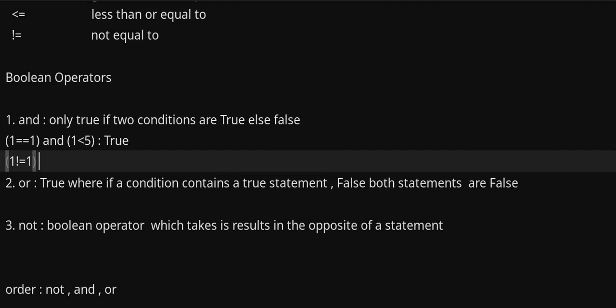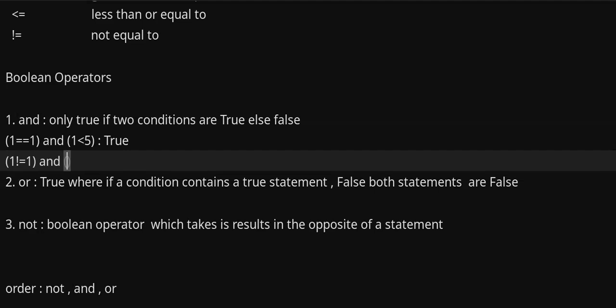This is false. Then have and 1 less than 5. So as we can see here, the result will be false. The first expression, 1 is equal to 1, is true. The second expression, 1 is less than 5, is also true. So the output will be true. Then when we have one of them which is false, for example, here we have 1 is different to 1. That is false. Then we have 1 is less than 5. That is true. Then we have a false.